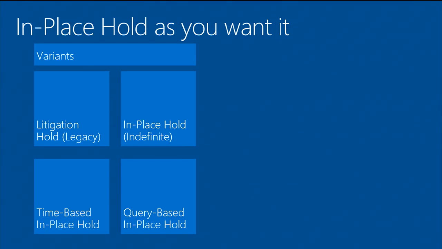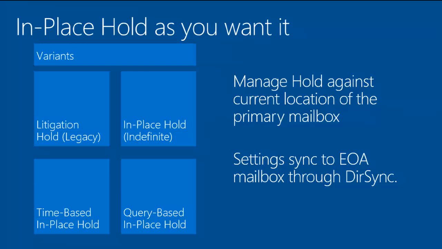And what's even cooler is a query-based hold, where some customers came and said, we don't want to hold all of our data. We only want to hold data that meets these query parameters. So you can create a query for in-place hold and only hold that data. And the beautiful part is it works both on-premises and, using that same DIRSing infrastructure, that hold information is transferred to the cloud, and your cloud archive is also placed on hold.